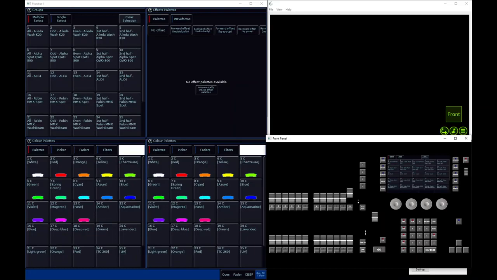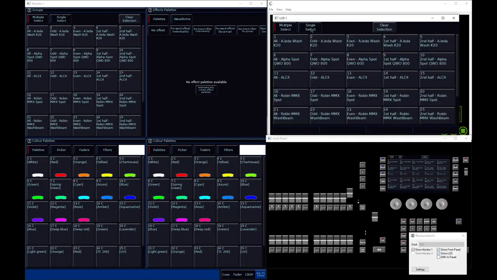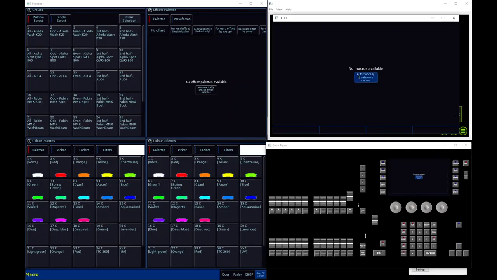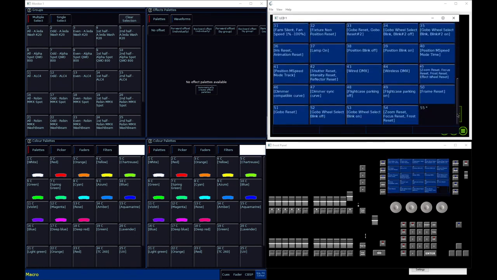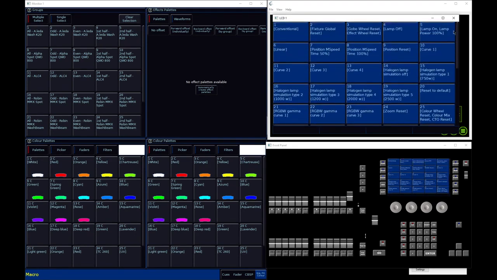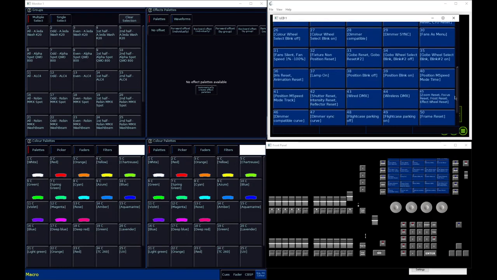So what I'm going to do is open my internal touchscreen. I'm going to go to my macros window, automatically create macros. Everything I see in here are my fixture macros. You will see fixture macros if you're on the Flex S. So these are all of the extra functions that my fixtures can do. I can access those from my fixture macros window. As well as that, though, I can record some macros.